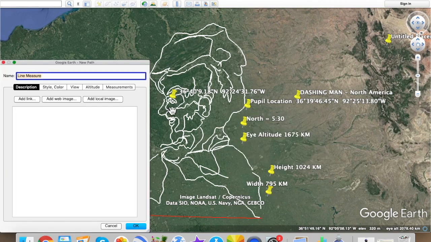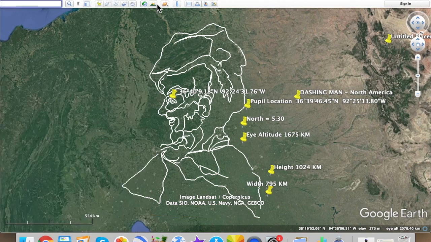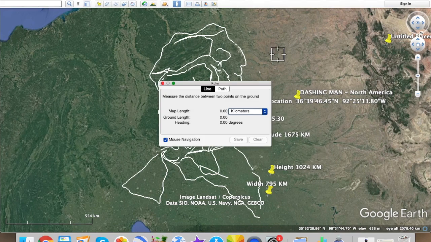And then I want to measure, again, from the top of his head, about up to here, all the way down to the bottom edge of what I outlined, and I get 1,065 kilometers.